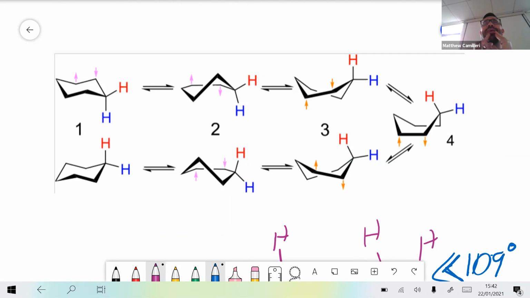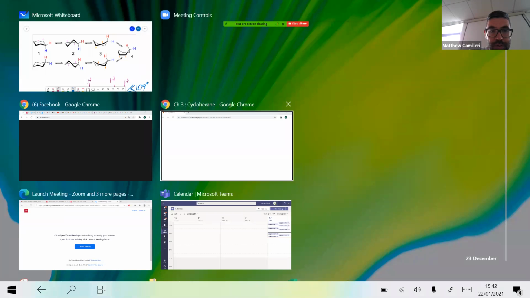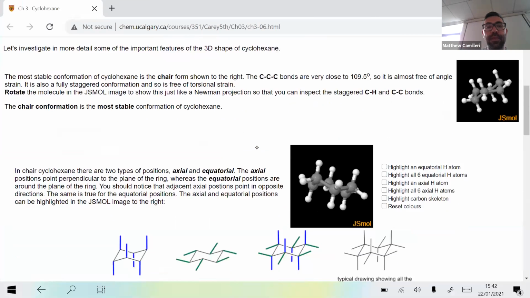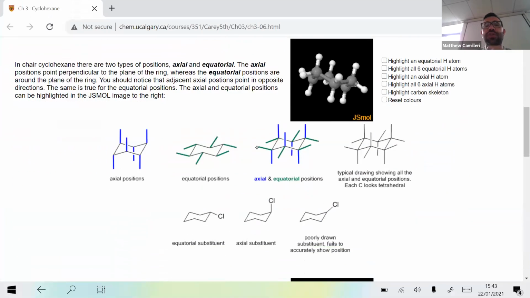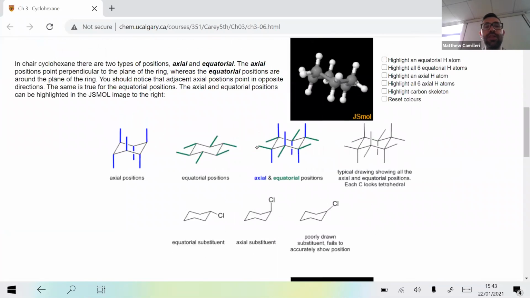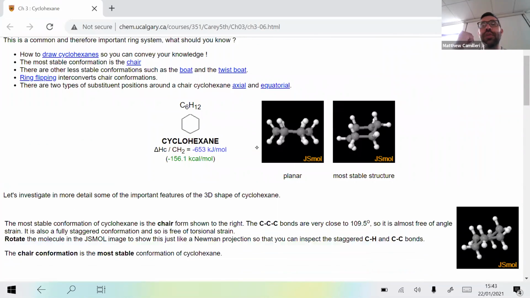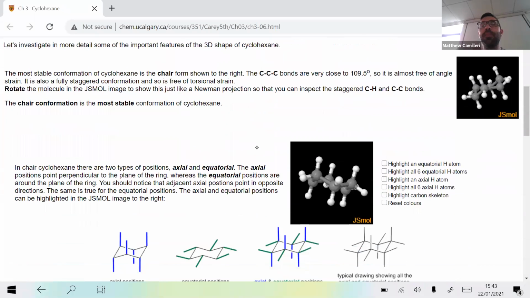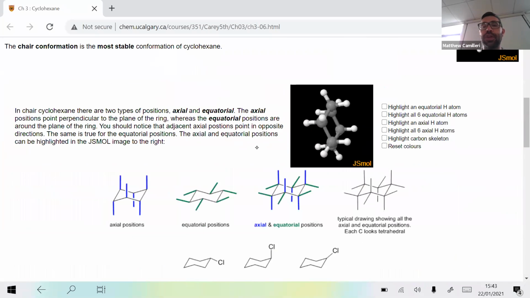This is the axial and the equatorial hydrogens. I think it was this one. Yes. Okay, axial and equatorial hydrogens. So what I want you to realize is how to draw these. Now I'm gonna send you this page because I have found it very useful when preparing the lesson, okay? But it has some very interesting GIFs that you can take a look at, and you can rotate these accordingly.